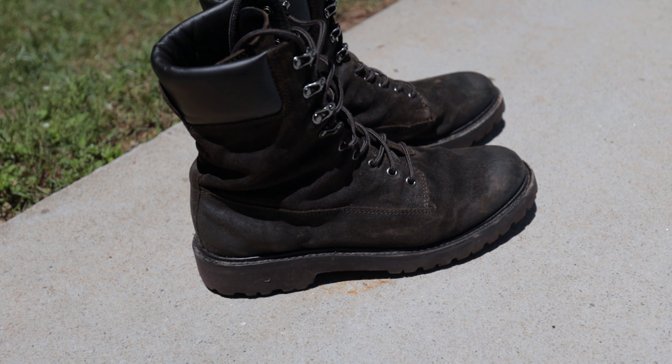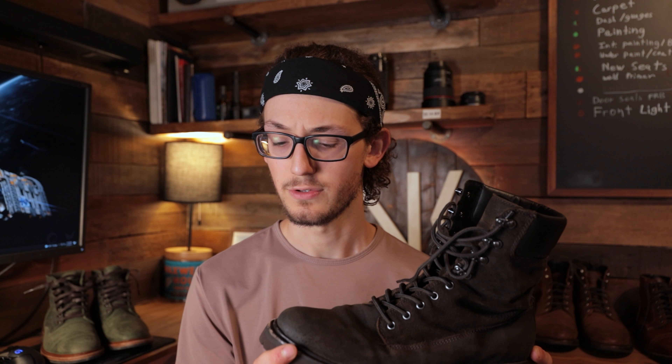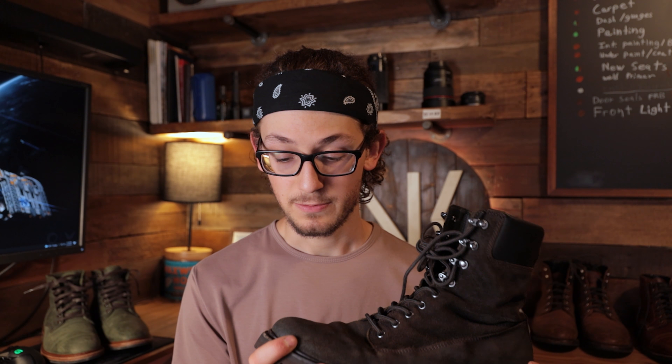The leather itself is Thursday's Olive Suede, and let me tell you — this impressed me. I've never had any of Thursday's weatherproof or weather-resistant suede before, and it really impressed me. It's actually super durable. It looks nice but doesn't feel like typical suede. It has this feeling of rugged durability — you're not afraid to get it dirty or muddy. I actually think it gives a nice texture and patina. It's different from a normal leather patina, but this suede will take on a really nice look, and it already has.